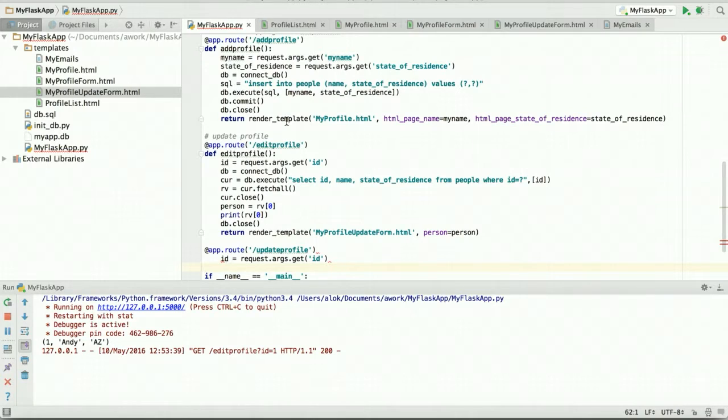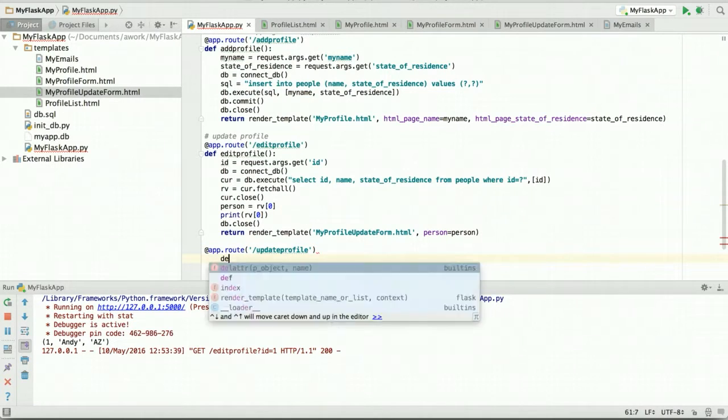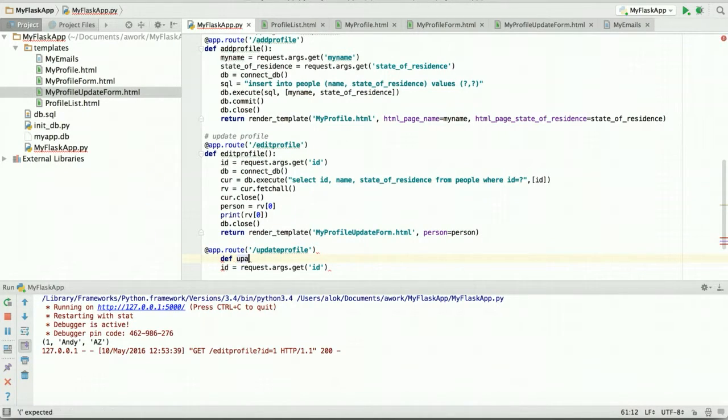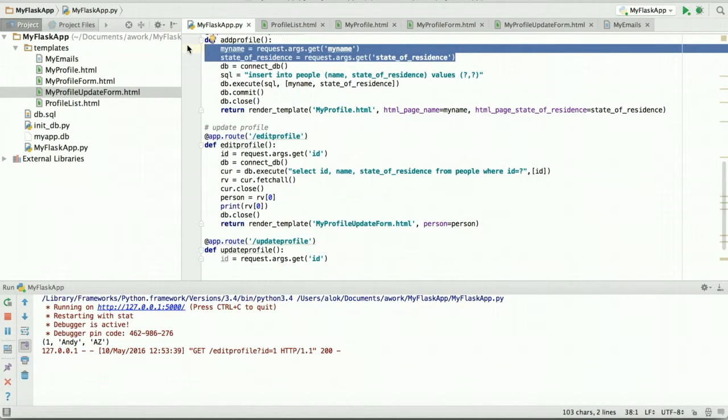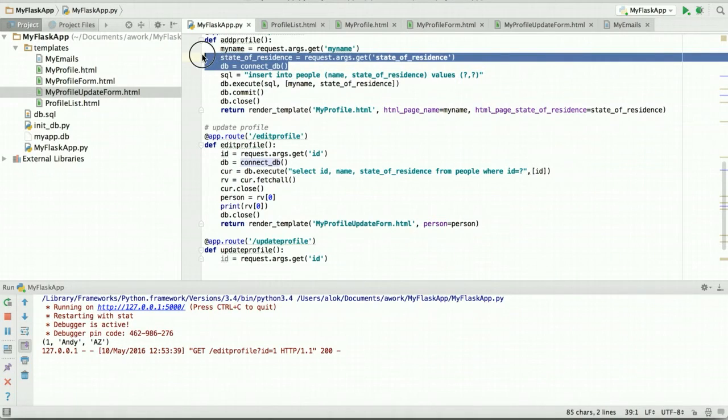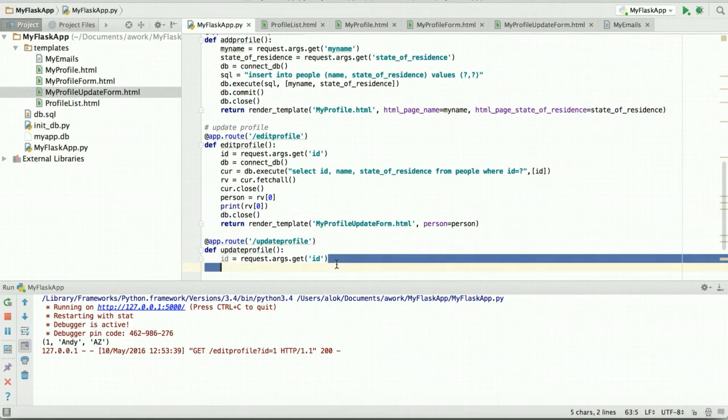And because we are also trying to get the, we may have updated, right? We may have updated the name and residence, so we'll try to get those two. Let's just copy these three.